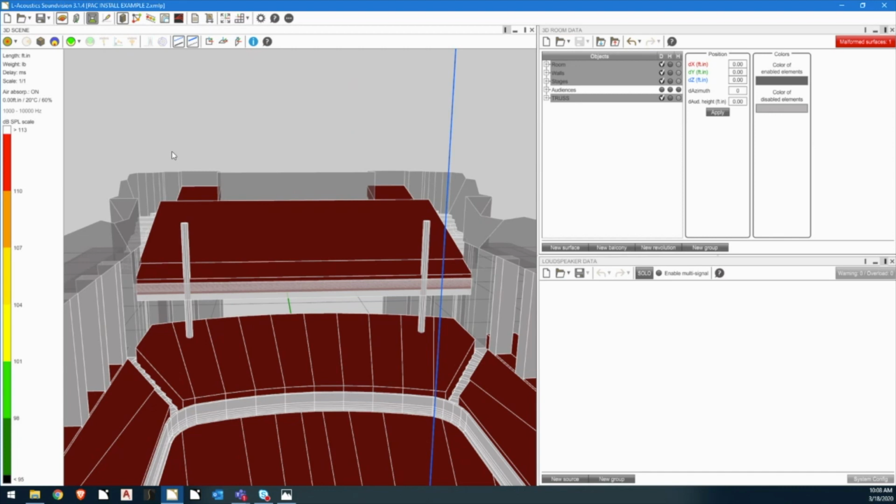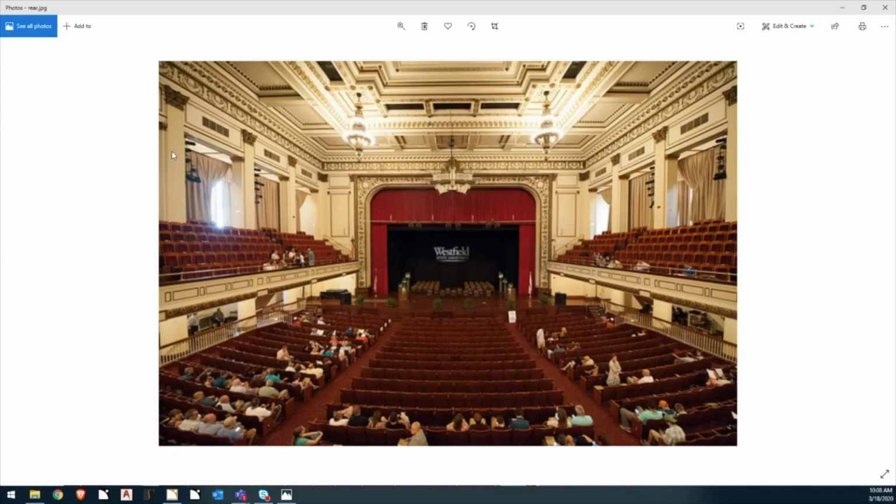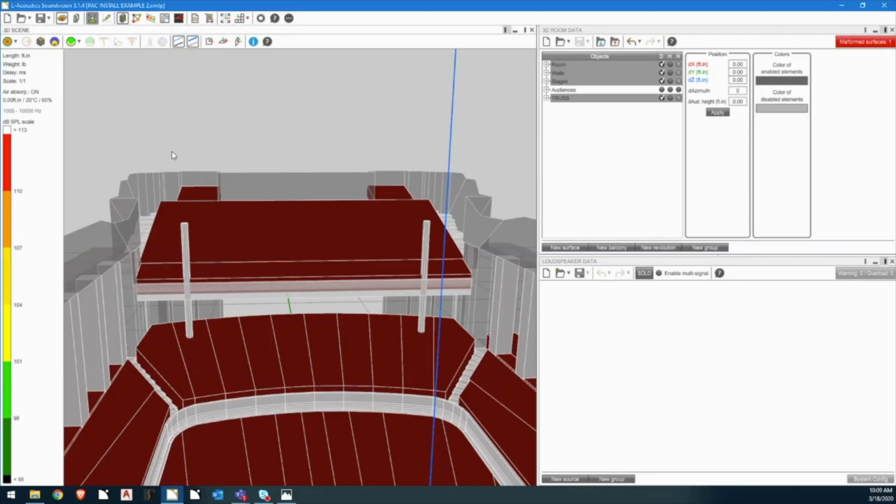There's one more difficulty here, which is that since this is an installation, it's a historic old building, as you can sort of see from the picture. It looks pretty old and detailed. Unfortunately, there's not a lot of flexibility as to where we can put loudspeakers in this venue. Occasionally we might be able to drill a hole, but for the most part, we want to go where there are existing points or where they have some easy steel.